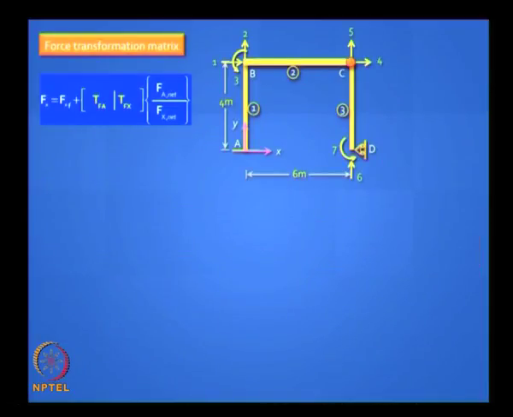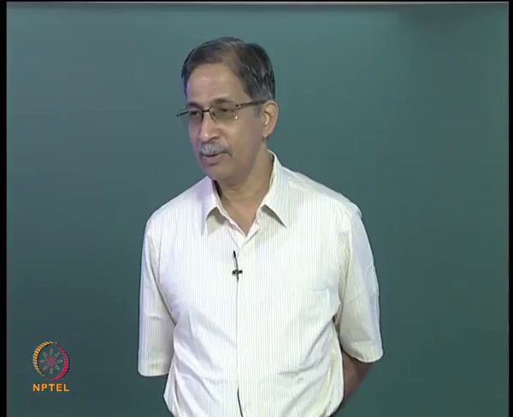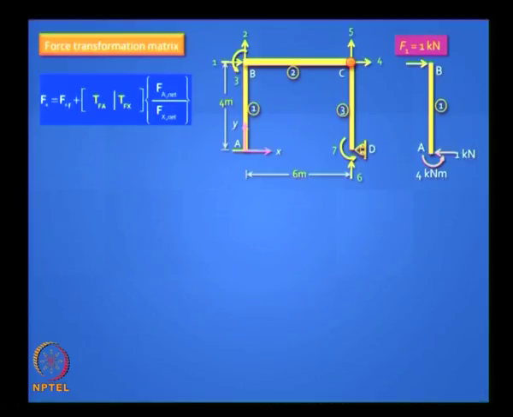So this is interesting. Let us generate the TF matrix. TF matrix has two parts, TFA and TFX. How do we do that? You have to apply unit loads one at a time. If you apply unit load F1 equal to 1 on that huge structure, do you think anything will go to the support D? No. So only element 1 will behave like a cantilever, right? If you apply F1 equal to 1 and no other loads, you need not draw the whole frame, just pull out that cantilever, and you have got those results, right?